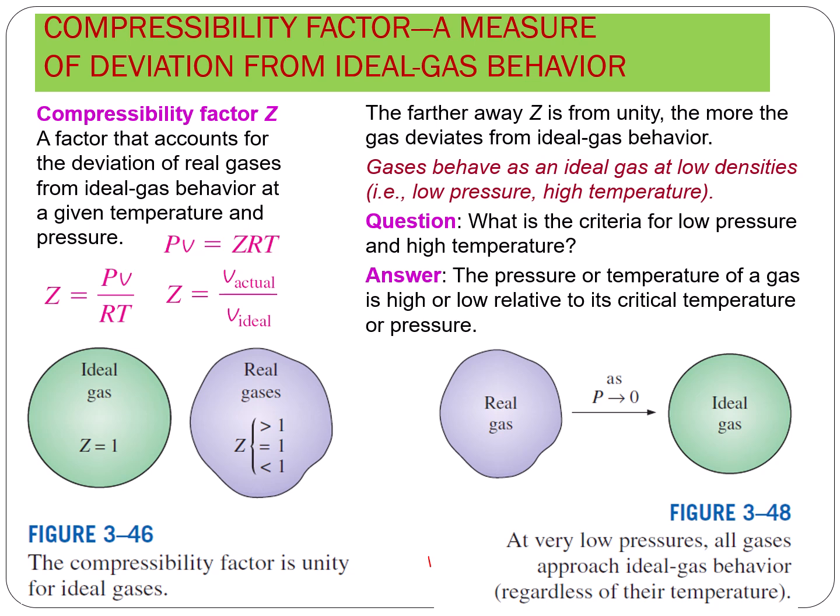Okay, so we discussed in the previous lecture how we can find the property of superheated vapor. One of the ways was the ideal gas equation, that's what we discussed. The other way being the property table, and the next one is using the compressibility factor, which shows a measure of deviation from ideal gas behavior. So this is another way by which we can relate the property in superheated vapor.